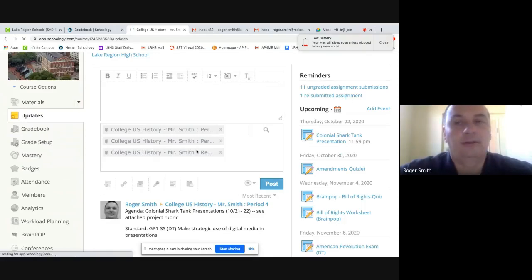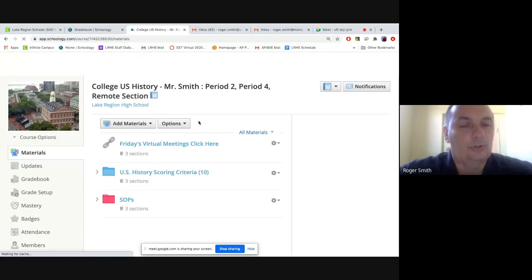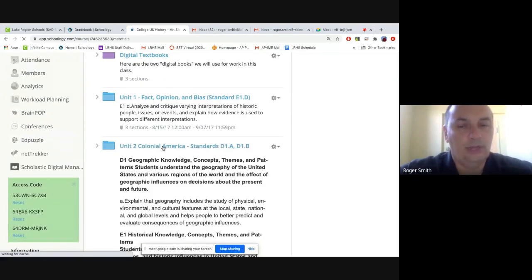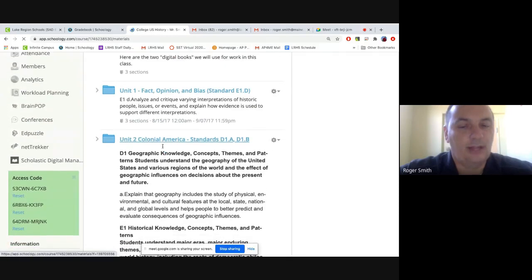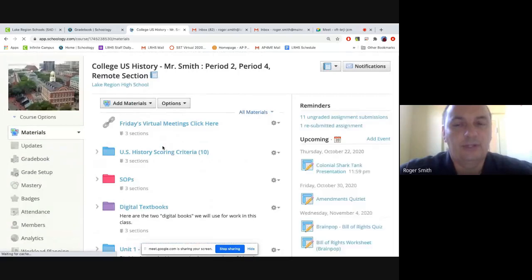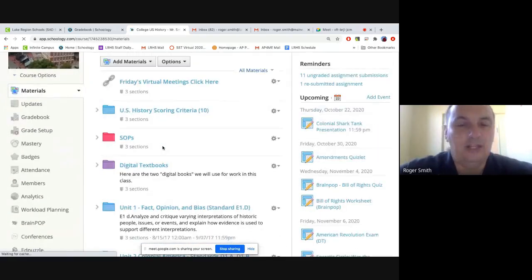Going to materials again, you will see that we are on Unit 2 here. And again, we're just wrapping that up as we speak. All the assignments will appear on the right side of the screen for students, as reminders of what they need to do.